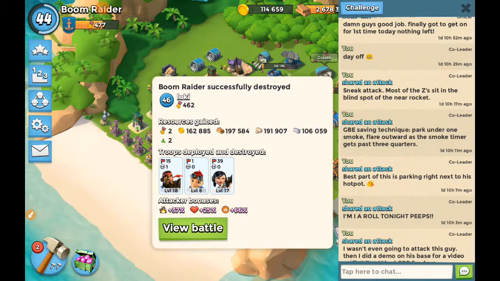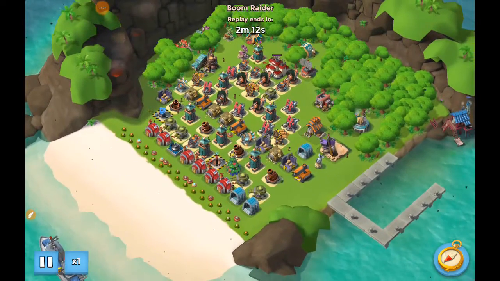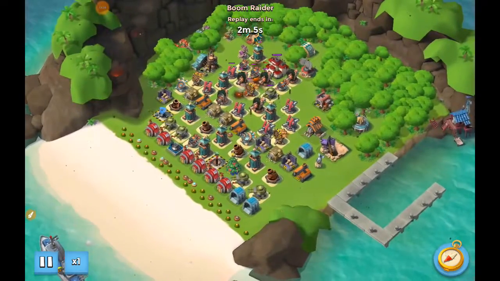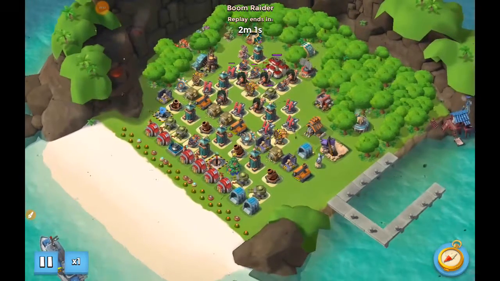This one is not totally consequential. The only thing about this attack that I really enjoyed is that my midway flare was right next to his hot pot, and I don't know why, but that just always makes me happy. This was a 61, and this is a terrible base design. I almost considered not attacking this guy because with players this high up, my heavies tend to get destroyed in rapid succession.